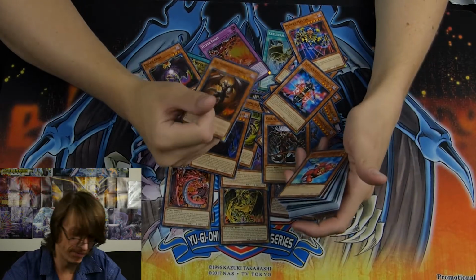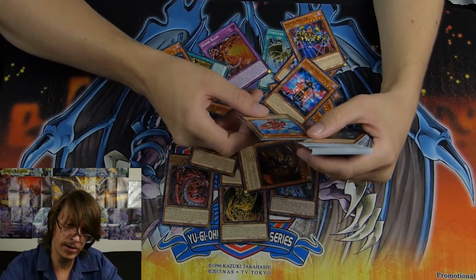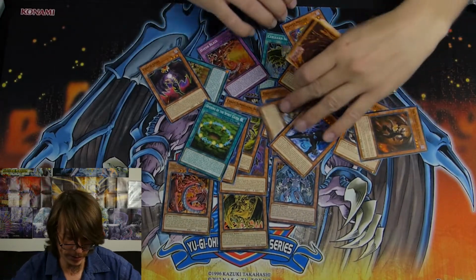Farfa. It's Farfa. The Fabled... Yeah. Danger. Chupacabra. Alright, so here's one of the cards that makes the deck function. We're going to move all this crap aside.